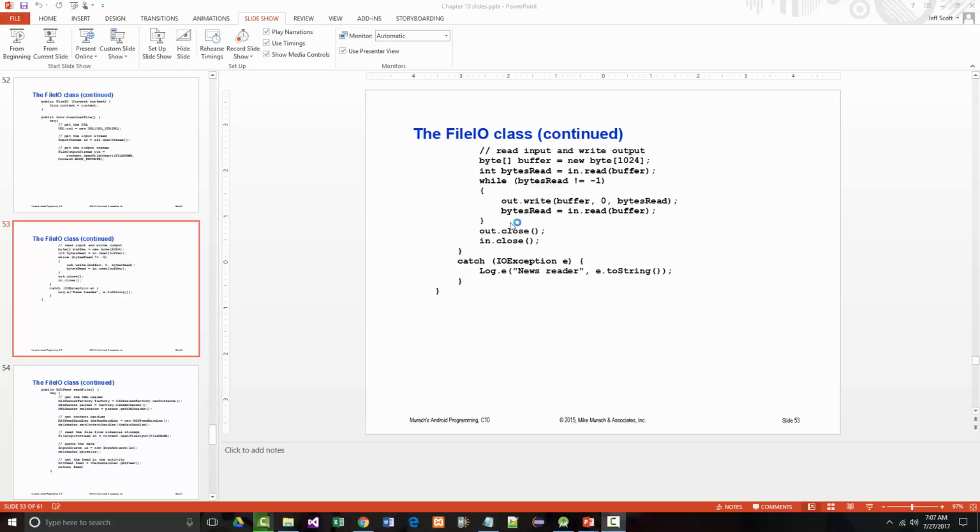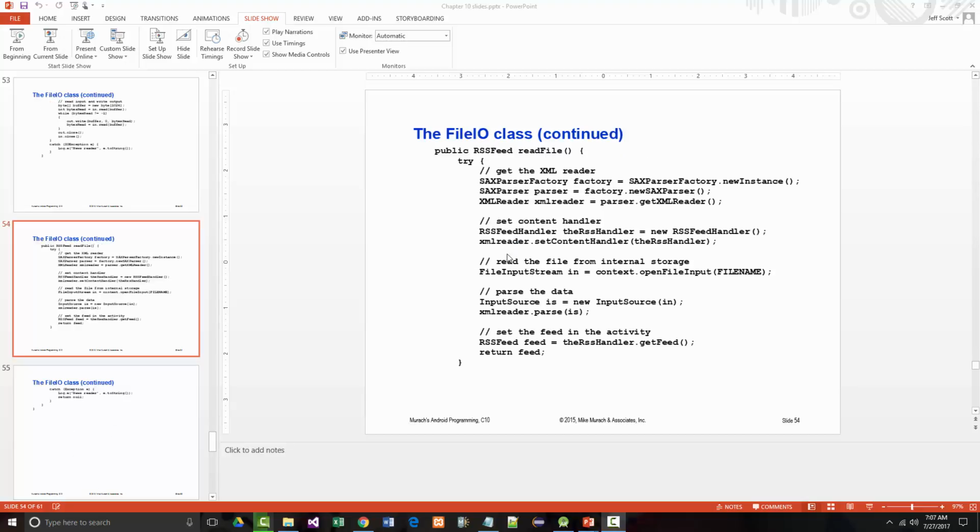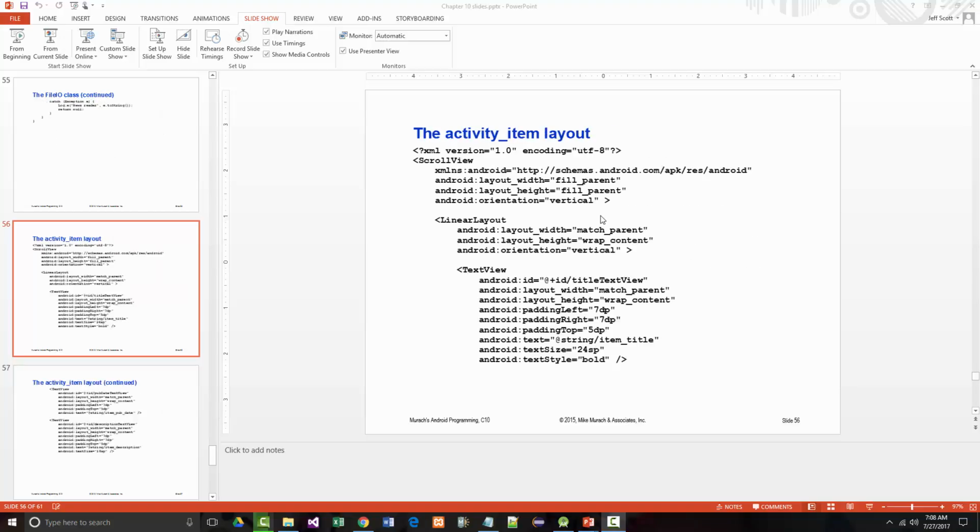Conversely, the read file method reads the specified file and returns an RSS feed object. So what you see in the figure here is the associated code.